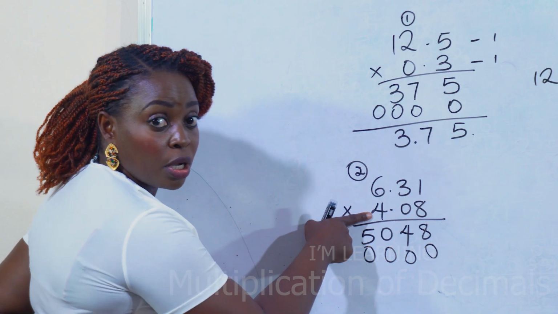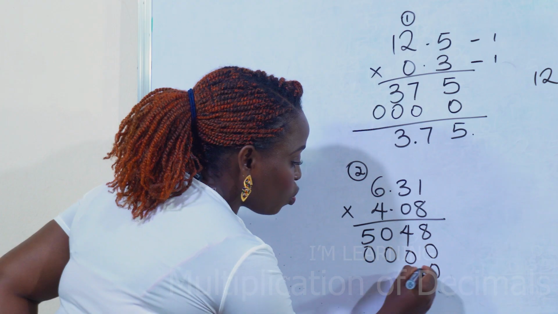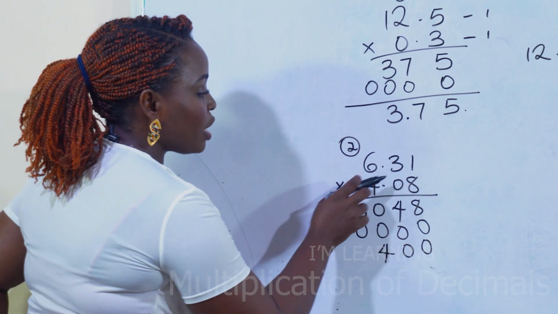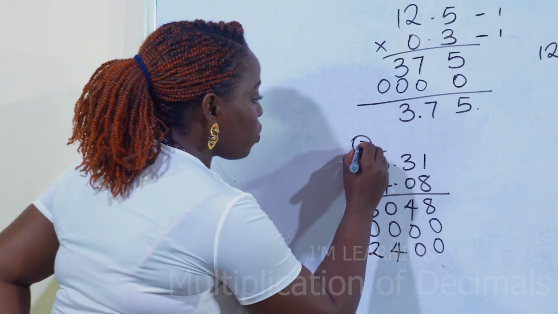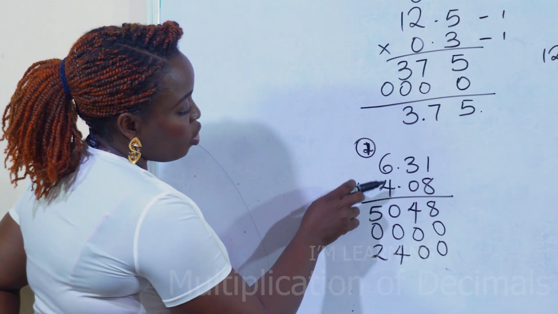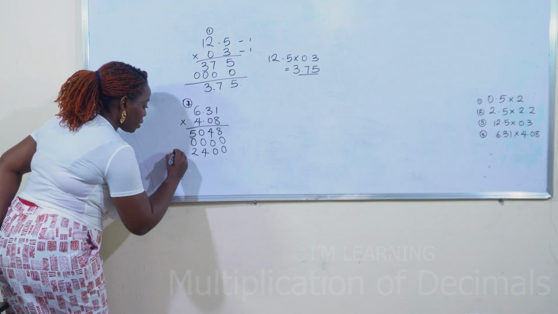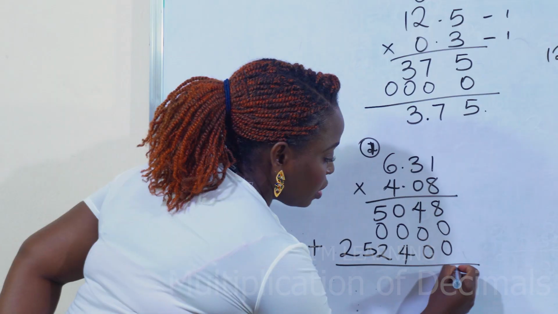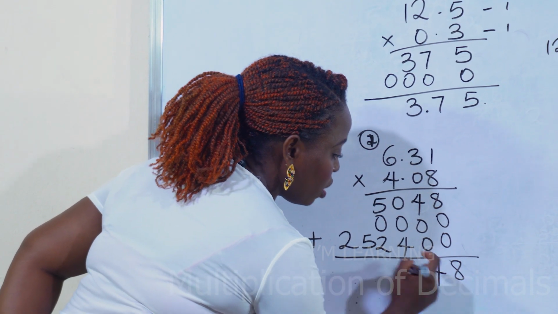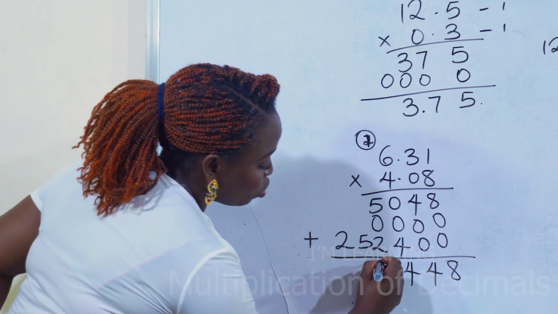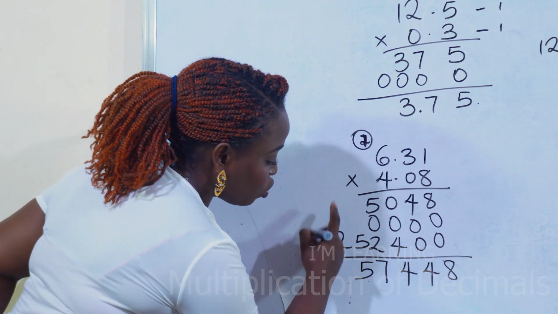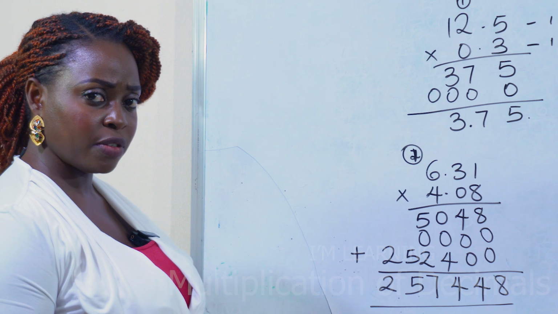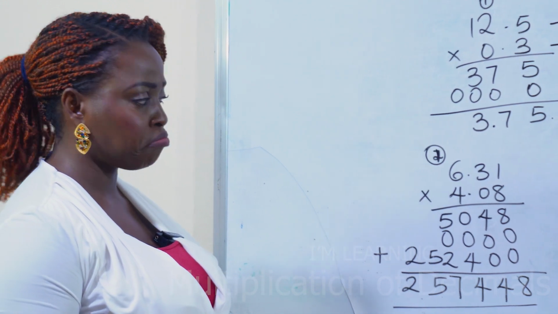Now we're going to use 4. Now remember, 4 is the third number we're using, so I'm going to put two placeholders under here and then start with 4. 4 times 1 is 4. 4 times 3 is 12, which is 2. I would carry 1. 4 times 6 is 24, plus the 1 I carried, 25. Now let us add. 8 plus 0 is 8. 4 plus 0 is 4. 4 plus 0 is 4. 5 plus 2 is 7. 5 plus nothing is 5. And 2 plus nothing is 2. Now that looks like we are ending up with 257,448.